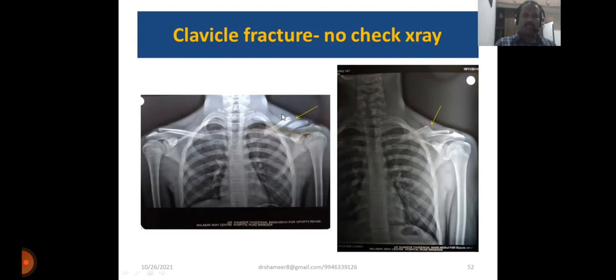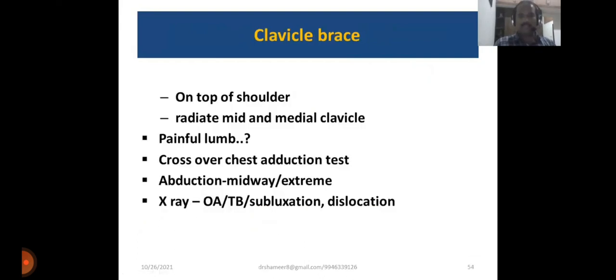Radiologically, it will take almost 6 to 8 months to get a complete callus. It is the bridging callus formation. So even after a displaced fracture, without an operation, you can have a simple clavicle brace for 1 month. For a clavicle fracture, the duration of immobilization is 1 month with a clavicle brace or a shoulder immobilizer. In case of a soft tissue injury like a rotator cuff injury, labral tear, etc., the maximum duration of immobilization is 3 weeks. And this is the clavicle brace.